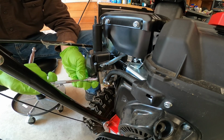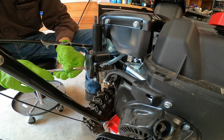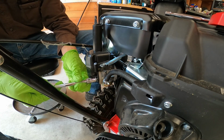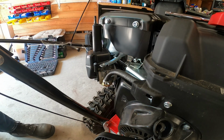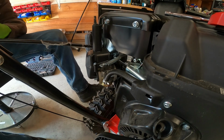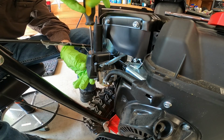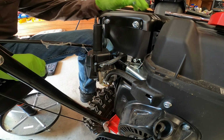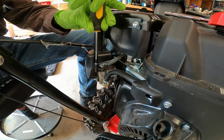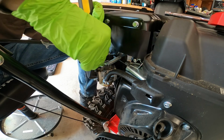So now, I am forgetting one thing, and I need to unscrew these two first before I can take this black piece off. I'll get around to that one day. And I just dropped a nut. That's a very common theme. And if I'm correct, then this black piece up here, that's for the choke. And then this will pop out, allowing the carburetor to come off.